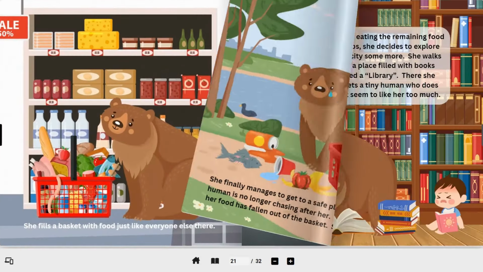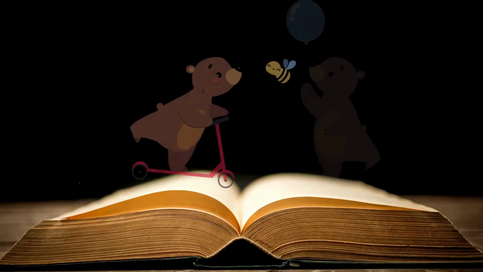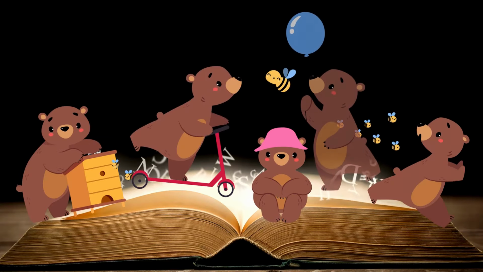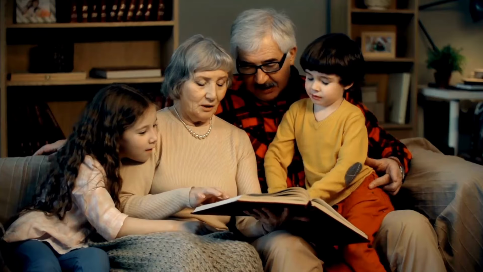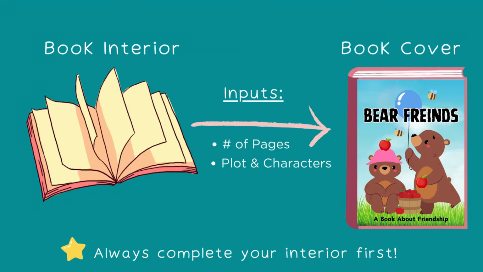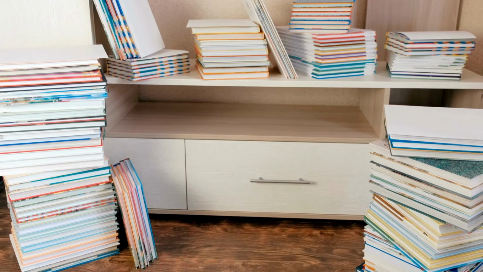You should always create all of your interior page designs first before you start to create the book cover. The reason for that is because once you have your interior pages completed, it will be a lot easier for you to design a cover that encompasses the overall look and feel of your story. In addition, you need to know how many pages your story will have in order to generate the correct book cover size, because the number of pages you have will dictate the thickness of your book cover spine.